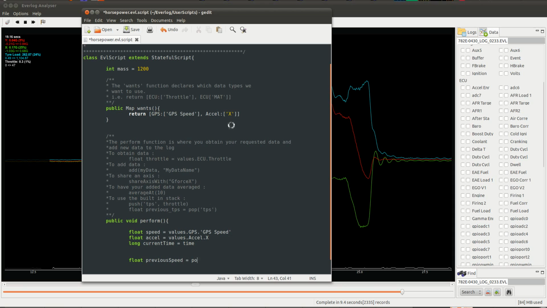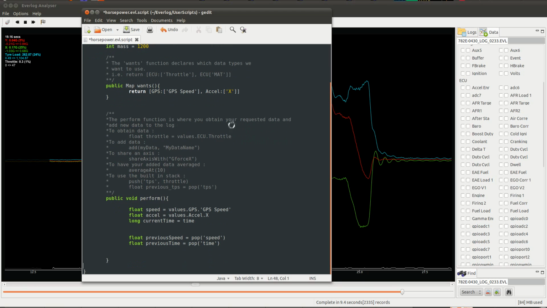So I'm going to need the previous speed for the record before the one that I'm currently processing. And I can get it from the stack by naming the stack I want the value from. I'm not really using these as a stack because I'm going to be popping them immediately after I've pushed them, but it's a convenient way of keeping some state between invocations. I need speed, and I also need the time.